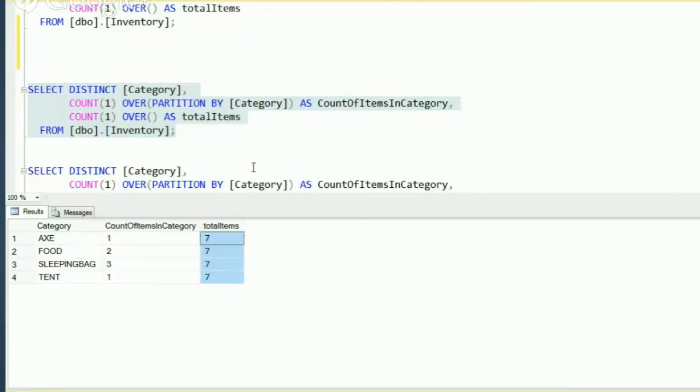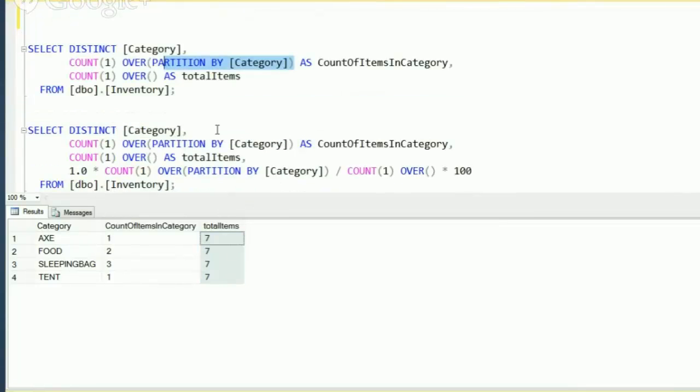So now, like what I mentioned, what I really want to do is to figure out percentages. I'm going to do some math here. And this 1.0 is kind of a quick way to cast it from an integer to a float, because count comes back as an integer, multiplying by something with a decimal on it converts it to a float.